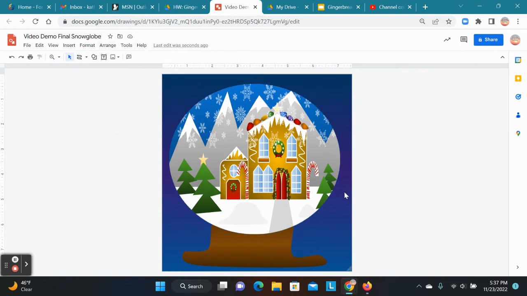All right, and then the last piece is to make your reflection, because this is supposed to be glass. So you would have a slight reflection on that glass surface. So I'm going to use the curve, and you want to use the curve for this versus the polyline because you want a softer edge. So the same thing, I'm just going to kind of trace one side of my snow globe, start to bring it back up. So it's kind of like an elongated C, or kind of like a boomerang shape. Mine didn't meet, so I'm going to do it again.